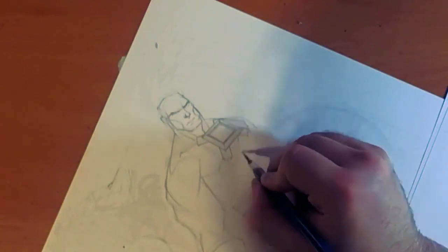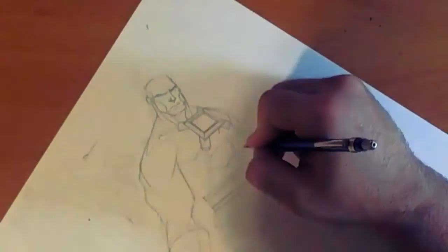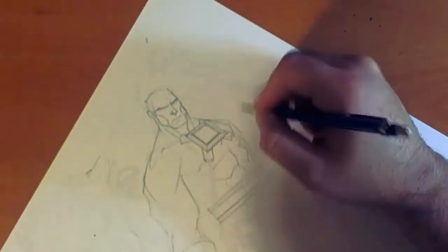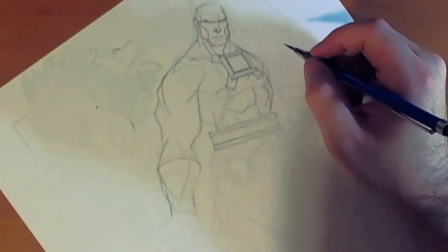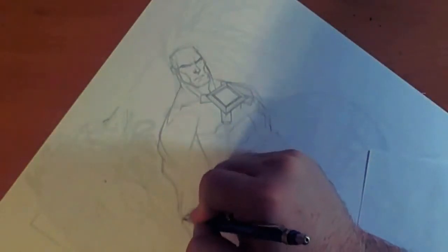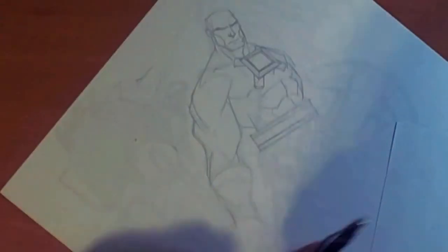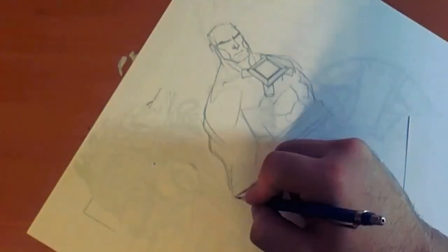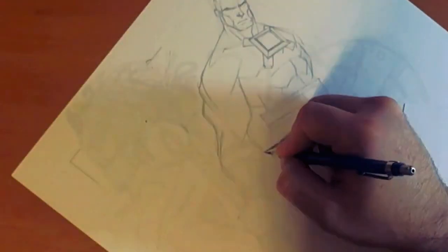I really do move pretty slowly when I first start. Things pretty much pick up after I get the main focus element blocked in. But here I'm really taking my time, and I know it can drive some of my live stream viewers a little crazy in real time, because I've had people say, my grandma draws faster than you, but only at first. At the end, people will turn away for 5 minutes, come back, and the whole thing's changed.